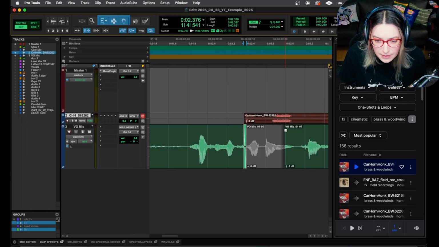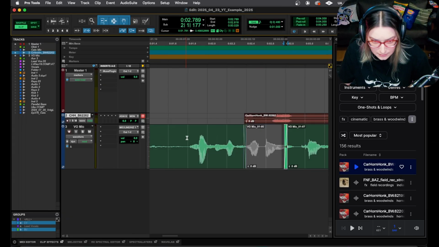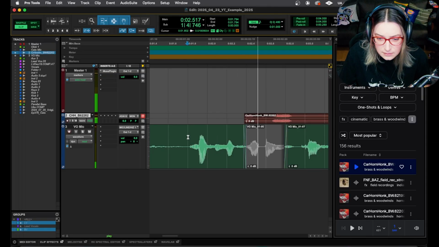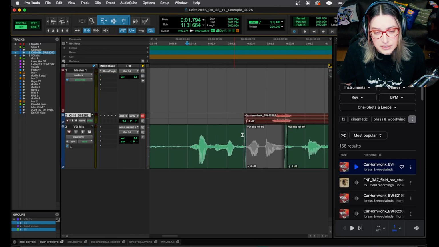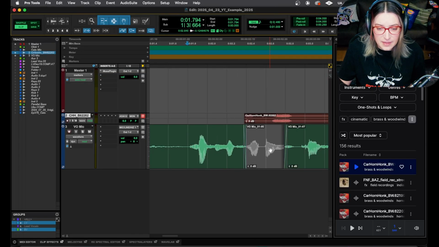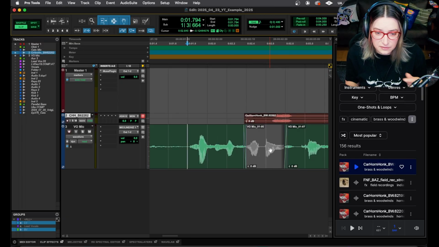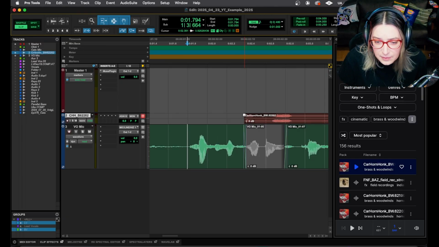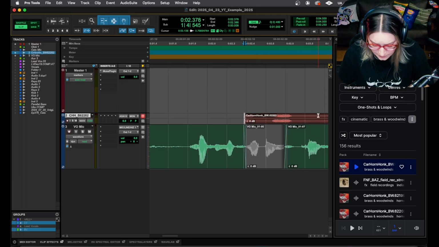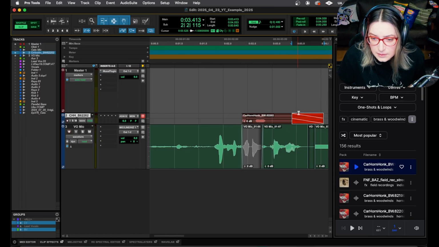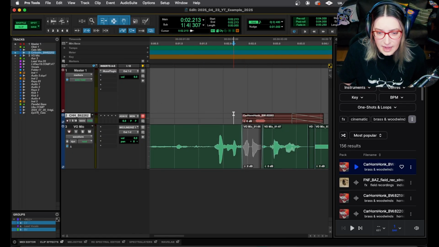Oops, I'm holding command as if I'm in the grid mode because I'm used to being in grid mode for music. This is a curse word. So you can do that, you know, add your little fades, but mute it. And then you can have a version that is censored and a version that's not censored, right? And I'm going to add fades here too. So I'm just clicking and dragging with the smart tool there to add fades.